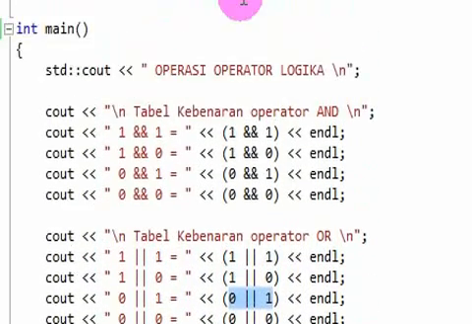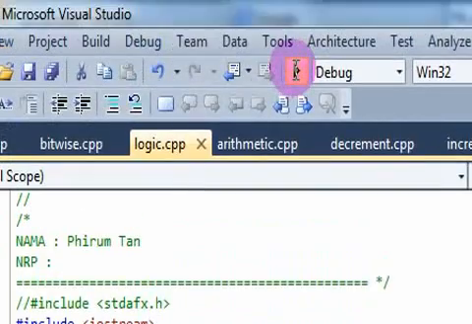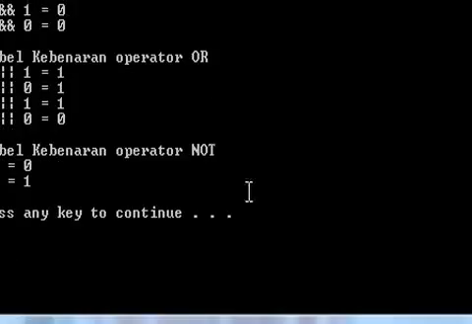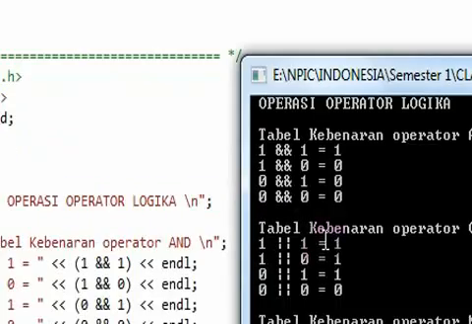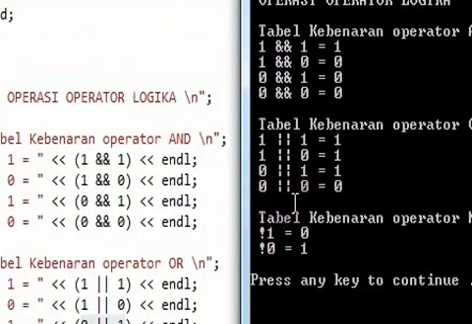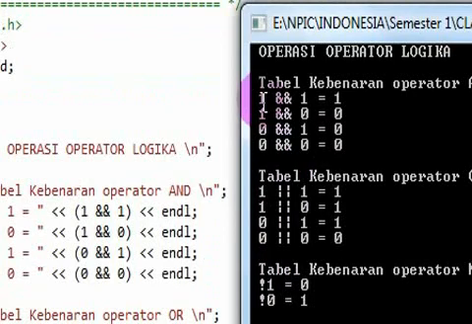Now I will show you the result. It means like this: 1 and 1, true and true, is true; 1 and 0 is false; 0 and 1 is false; 0 and 0 is false.